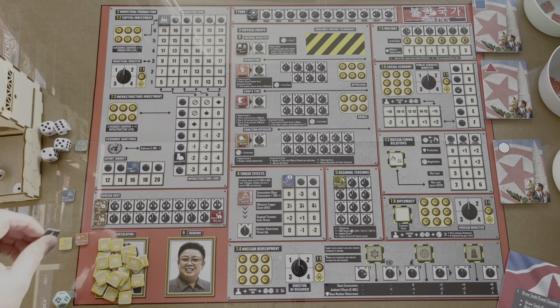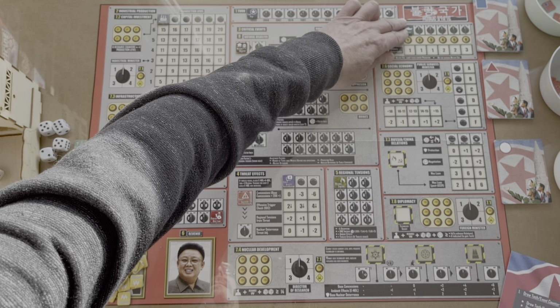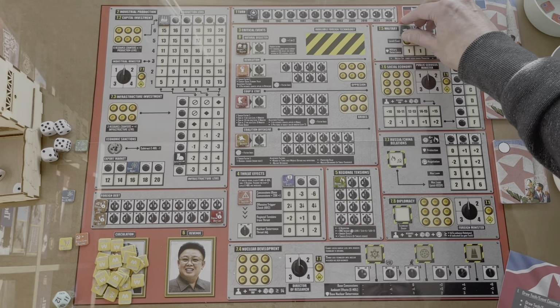The military track. At the top, you start at level 1. I've had to balance my camera higher up than normal, so that's why I'm reaching round it.